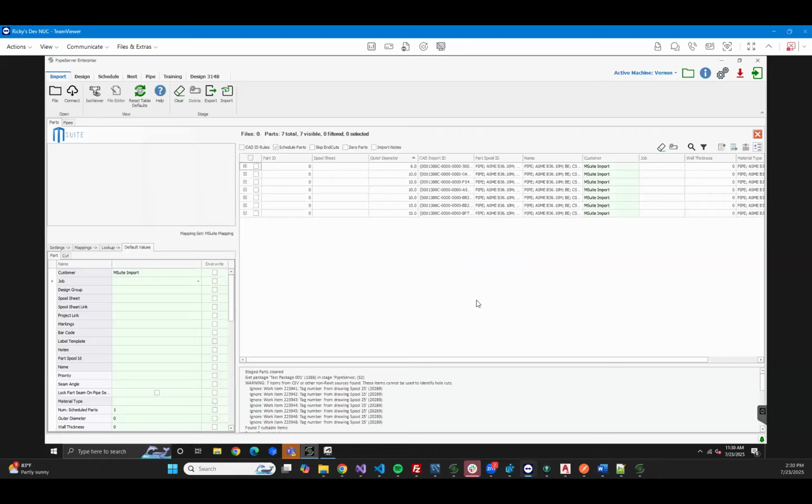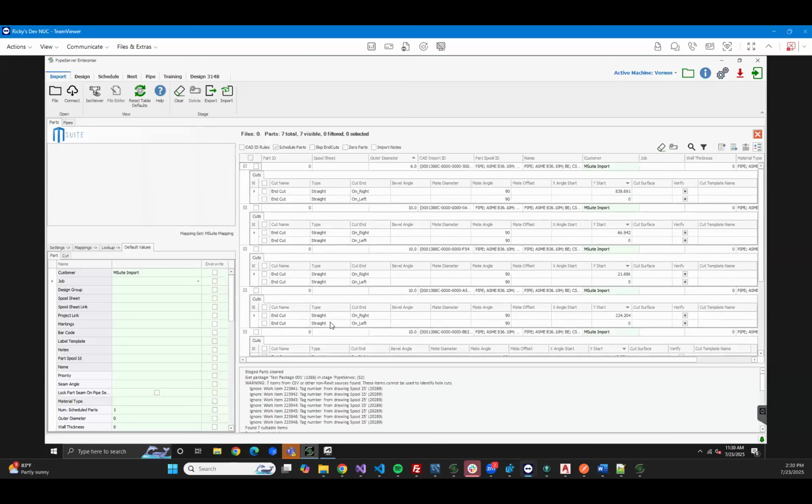If I had an example where pipes were leading into each other and they had saddles and olets or laterals, things like that, if anyone knows PypeServer, we're good at interpreting those and getting exactly the steps that the machine needs to take to cut those. You'd be able to see them all listed here. I think all of my examples are just straight by straight, though.